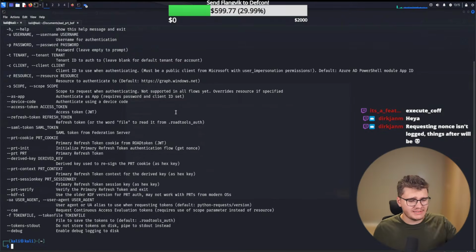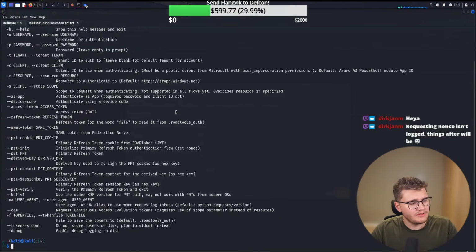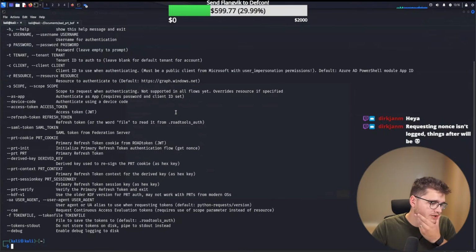I think I'm confusing this with the device code thing, because when you generate that device code for authentication, that first attempt is logged, and that's also where you want to change the client ID and resource. Actually, device code authentication is great for assumed breaches where you have access to the machine and you don't want to deploy something on it. You could just generate the device code on your attacker machine and authenticate manually using the machine, which is also nice, unless they have some sort of compliance policy requirement for the machine, right?